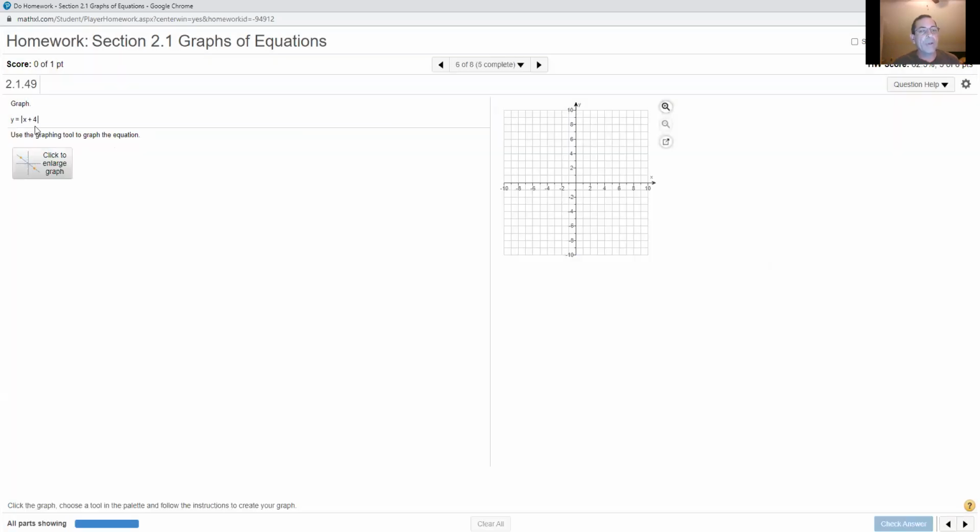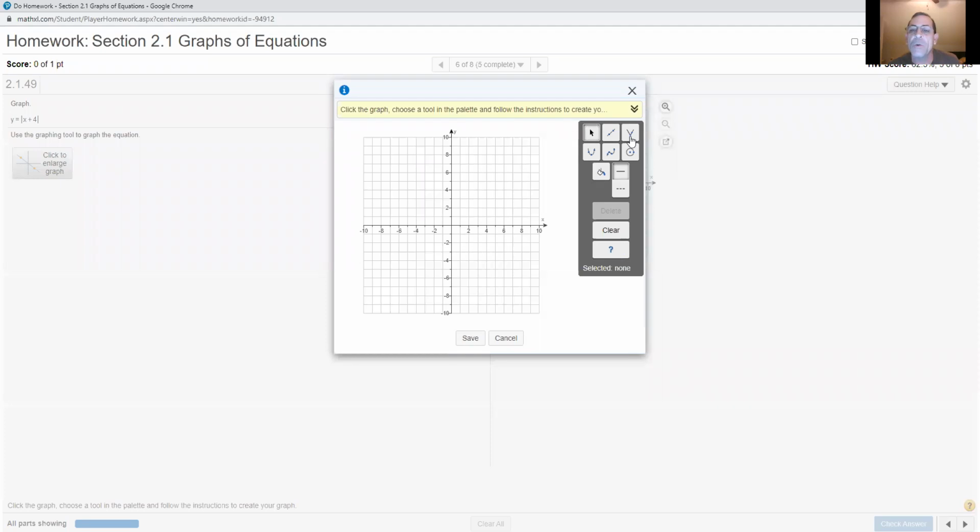All right, this one has absolute value. So this is y equals absolute value of x plus 4. Okay, so when we graph this, I'm going to show you, I'm going to click the enlarge graph. This is absolute value. When I'm done with absolute value, it's going to look like a V. Now notice, this has 2 points on it. It's got a point at the very bottom of the vertex, and then it's got a point on either side. So this we need 2 points on since it's got 2 points on that tool, okay? So let's go to our calculator.